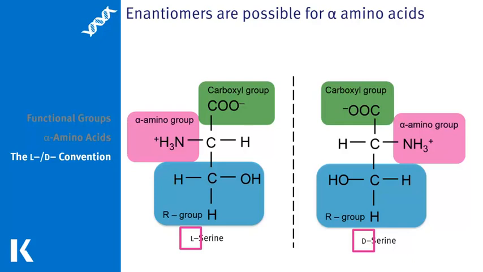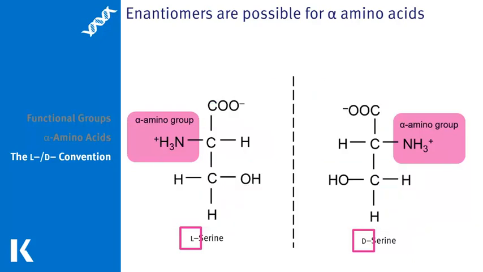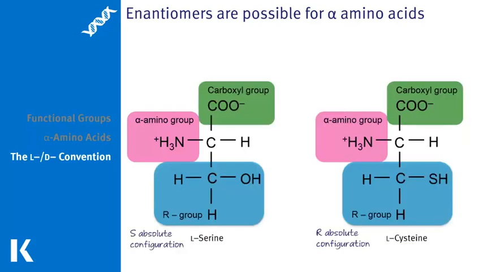Well, it's actually simpler than you might think. Simply draw the molecule in the configuration shown on screen with the carboxyl group at top and the R group at bottom. And then scrutinize the position of the amino group. If the amino group is on the left side of the molecule, well, then you're looking at the L isomer. And if it's on the right side of the molecule, that's the D enantiomer. The mnemonic for this is L is for left and D is the other one.